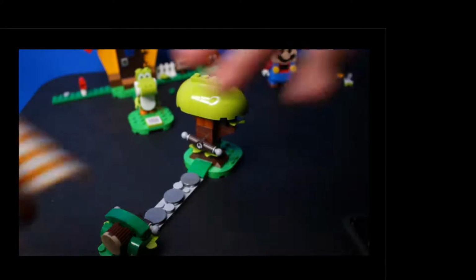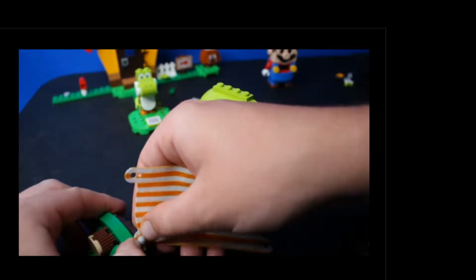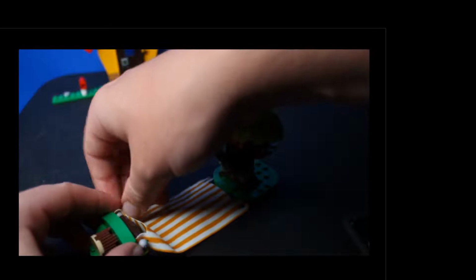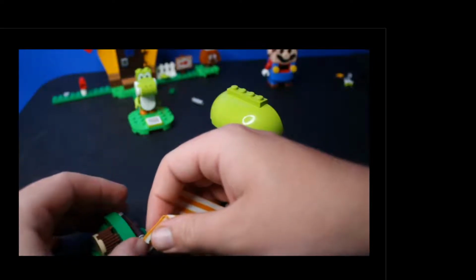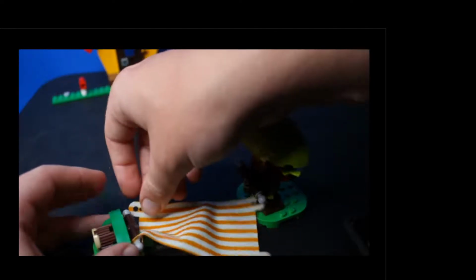Okay, so now we've got to stick the hammock to these pieces, which makes me kind of nervous. Oh, it's got little slots in it. Okay, that's better. Oh, that's actually not how they're doing it. They're curving it, okay. Oh yeah, because that way he'll actually stay in it.